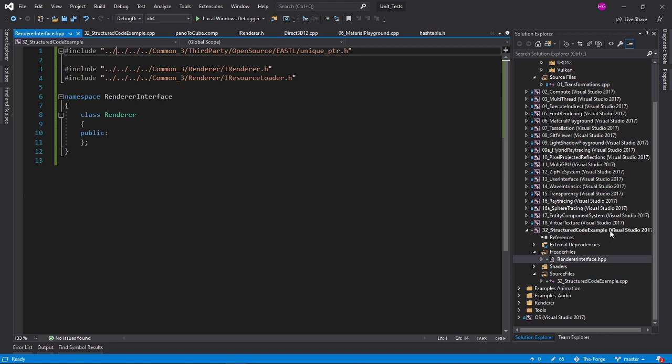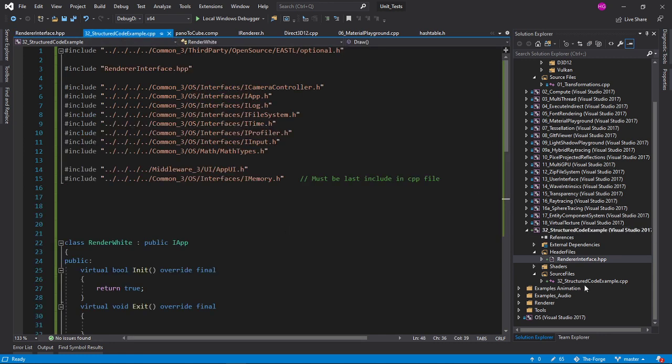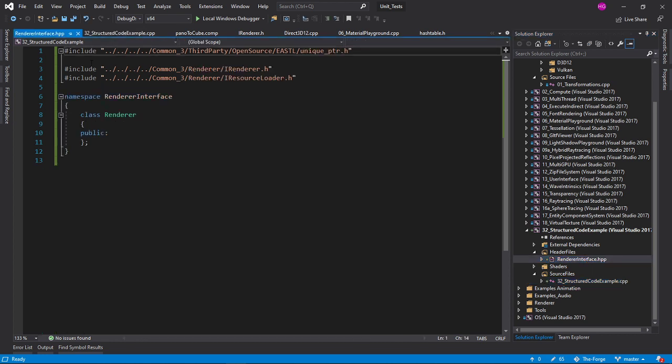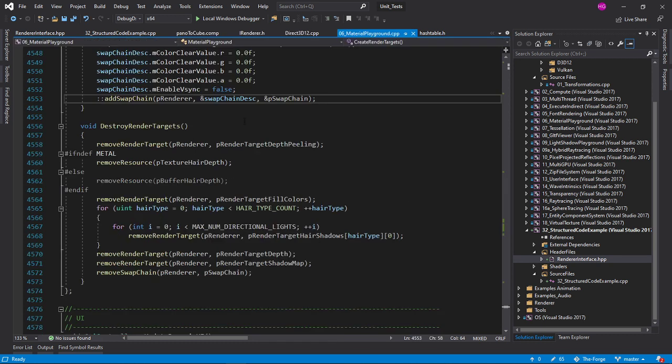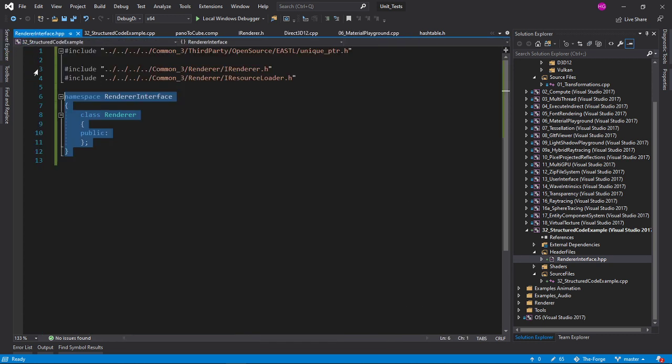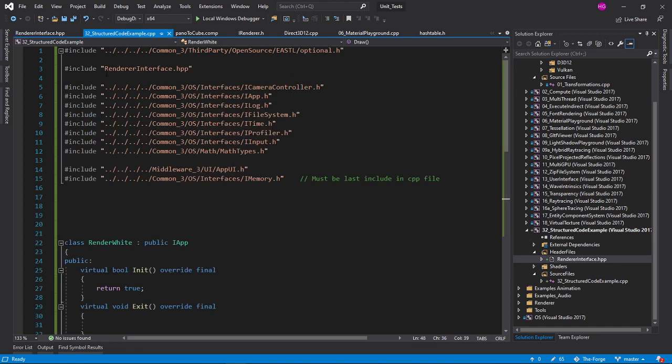What I did was copy one of these projects just to inherit their settings, and I edited them all to match the naming, and then I added two files to it. I'm going to try to come up with a C++ interface for the renderer that is going to be way better than what we had on the other examples, like this material playground example. That's going to offload some of the work to this render class.